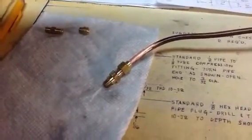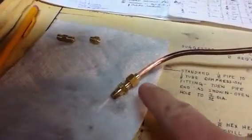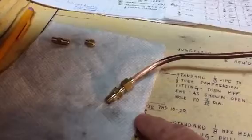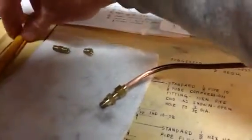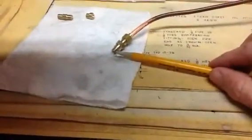Hi everybody. Tonight's episode, I meant to show this last night when I came out. I did make one more fitting last night, and I hope to make another one just like it tomorrow. But here's the fitting that I made that goes into the top of the water sight gauge, the Coles Power Models water sight gauge. And this is the portion I described.